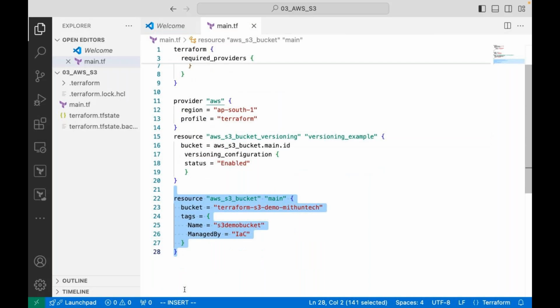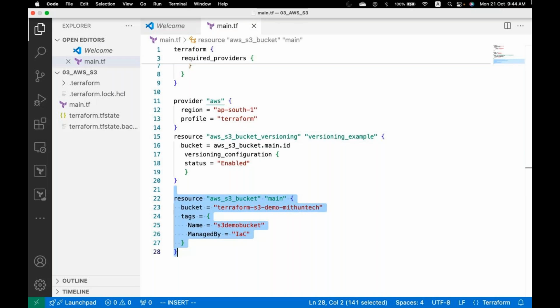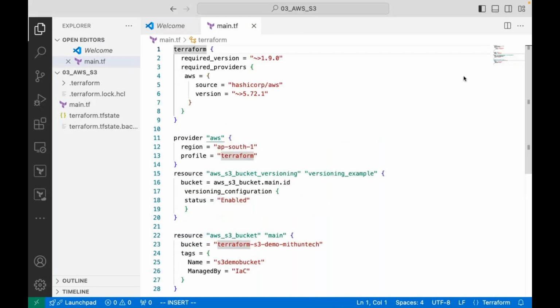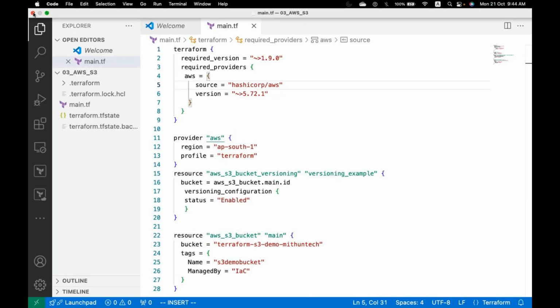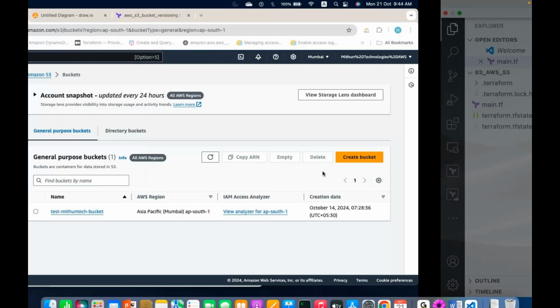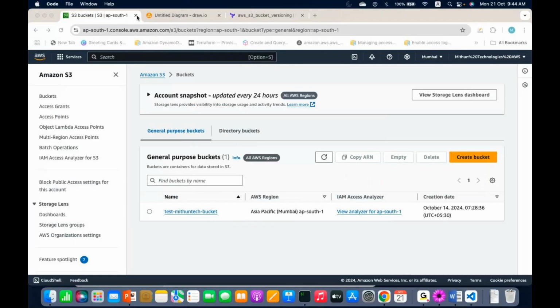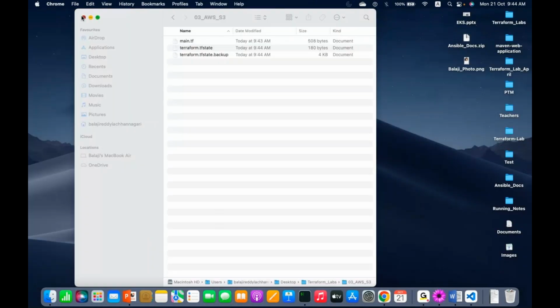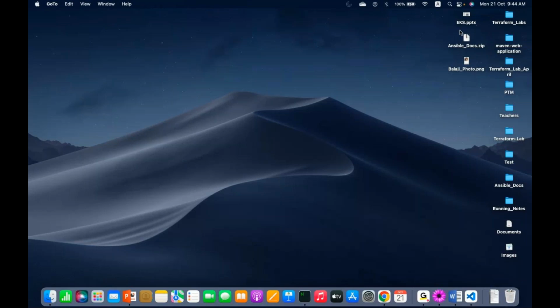There are so many ways you can provide the credentials. So try to practice whatever ways we can pass credentials. Based on your use cases and requirements, you can use those options. From here, I'll continue tomorrow. Tomorrow we'll try to understand meta arguments. There is a concept of meta arguments in the resource block. We'll understand that.